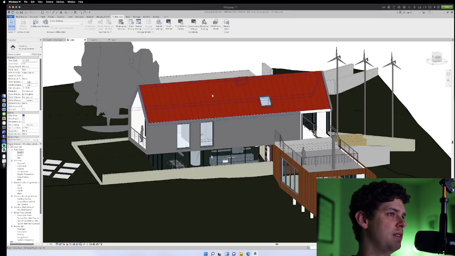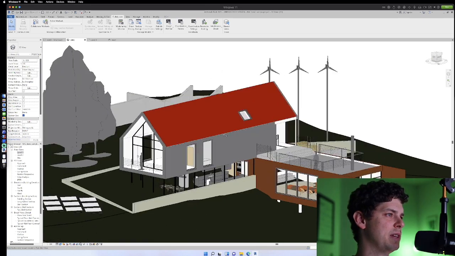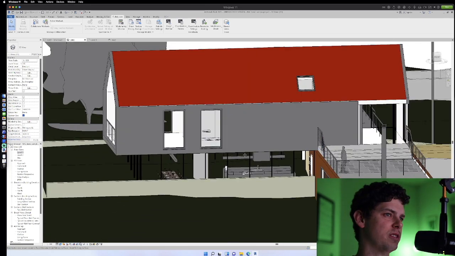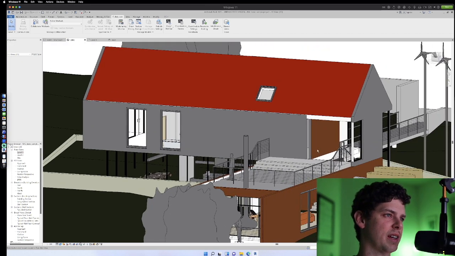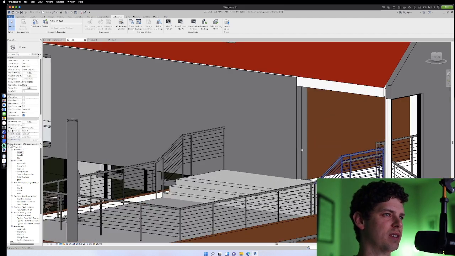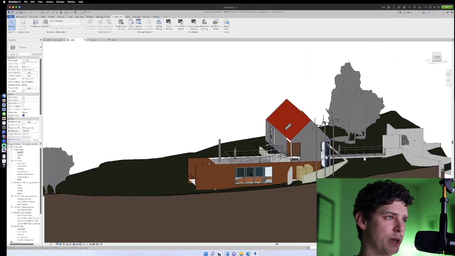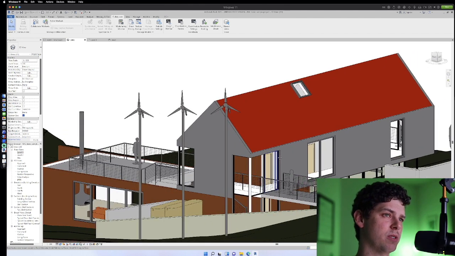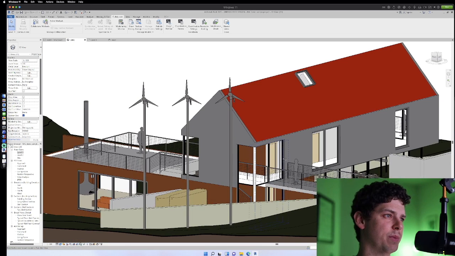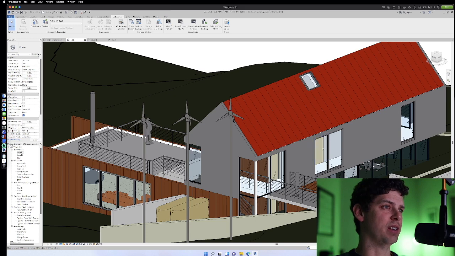But even just trying to orbit, something about it just doesn't feel quite as fluid. And maybe it's just me not being in Revit for a while, but the zooming is a little jarring, a little bit choppy. Again, definitely workable, but when you're spending thousands of dollars on a computer, you want everything to be super smooth. Because this kind of stuff adds up as you work on a project for hours a day, for weeks on end. These little frustrations get to me.